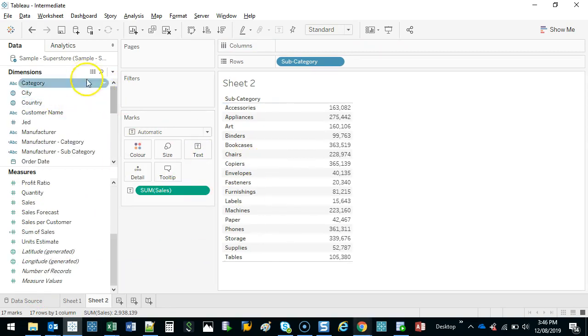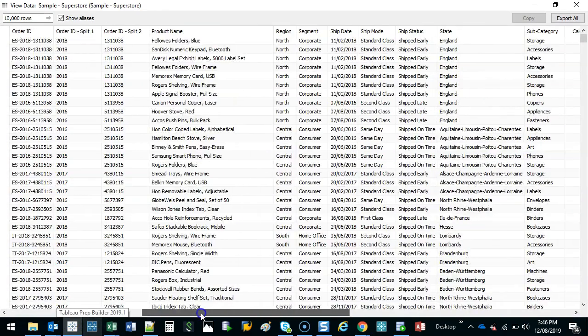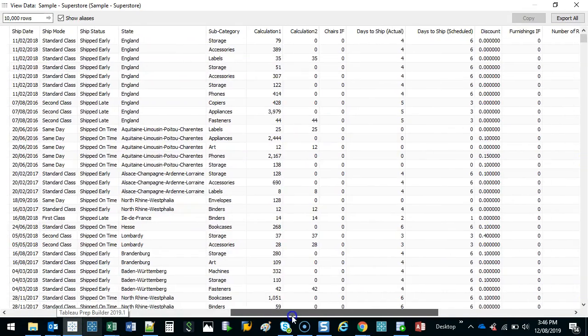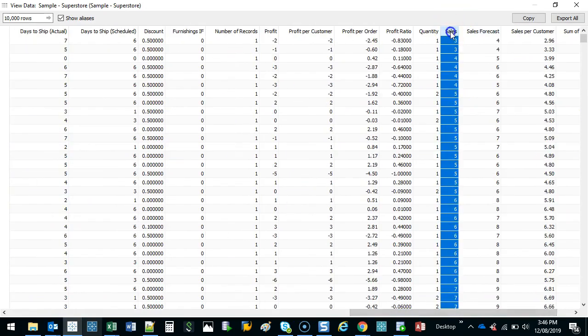Actually, we might do it a little bit differently, mainly because we're not going to be able to see it for this example. Instead, we're going to go into the view data, and I'm going to show you exactly what's happening when you get to the criteria. So for example, let's look for sales. We've got the sales here.